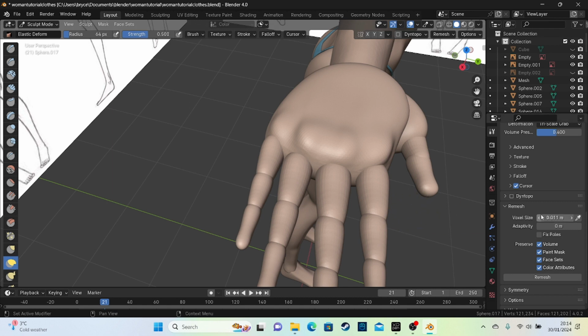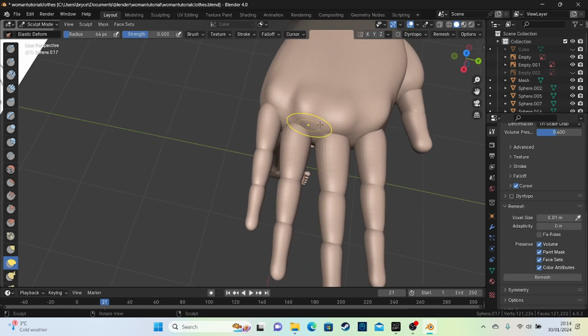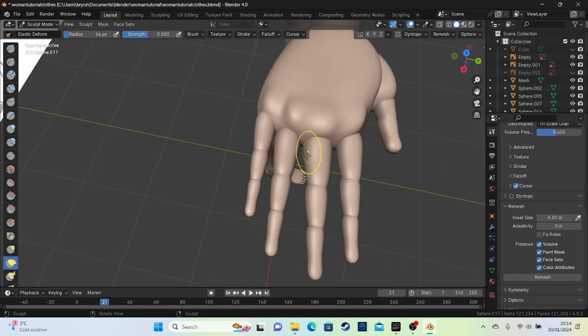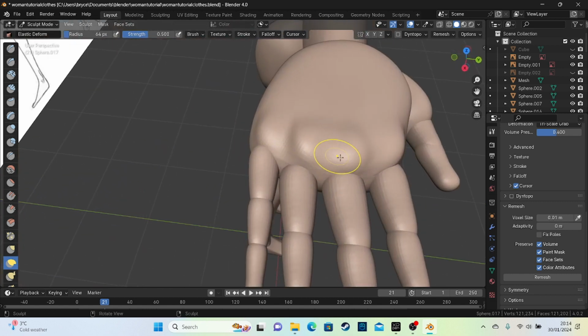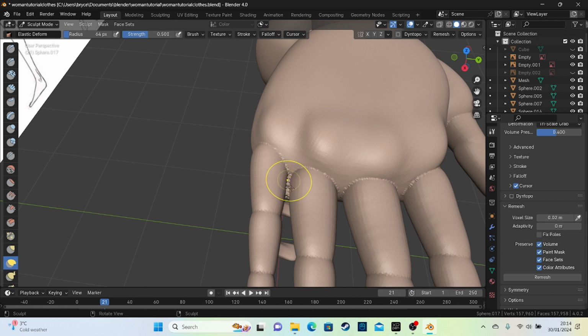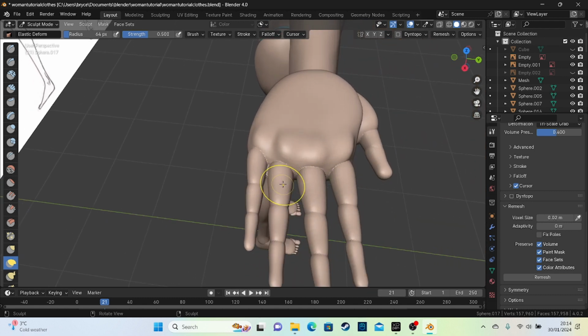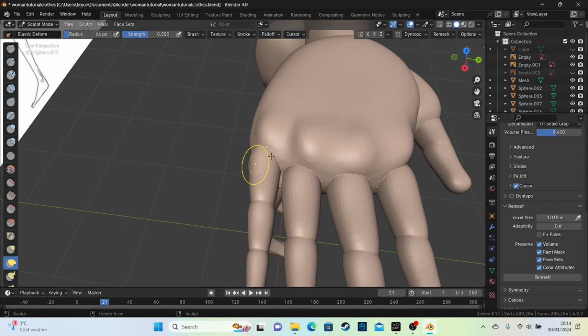So the best way to counteract it, and that's why I try and put my fingers a little bit gapped. If you have a look, I try and do that just because it stops it from happening. So what I'll do is I'll show you. If I go to a value of 2 and press remesh, you'll see that little bit climbing in here. That's attached in it. I've done pretty well with this gap. So what I could get away with, to be honest, is probably about a 1.5. And then all you're doing with that is smoothing it with your settings. I'm not too fussed with that one joining anyway, because I can just bring it back a little bit and bring that one out a little bit. And all you're doing is just attaching them together.